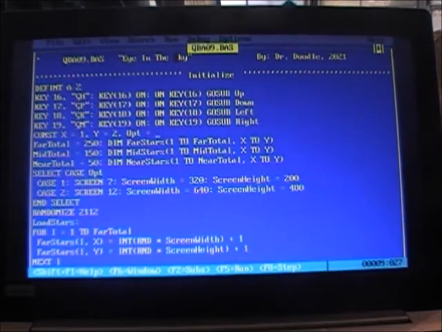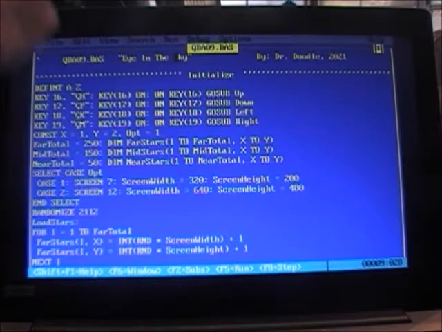It's much smaller because it's higher resolution, more stars, and the difference here is they seem to run slower because instead of 320, there's now 640 pixels, which means if it moves one pixel in mode 7, that's only half the size in screen mode 12, so it looks like it's going slower. It's still going a pixel at a time, and then there you go. But now, I like 7. It's easier to see what's going on, so we'll put opt back to 1. But that's up to you. You could even try other screen modes, whatever appeals to you.